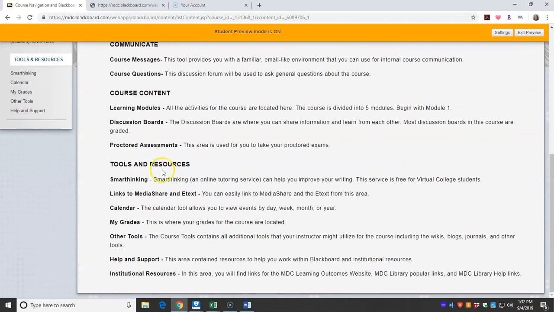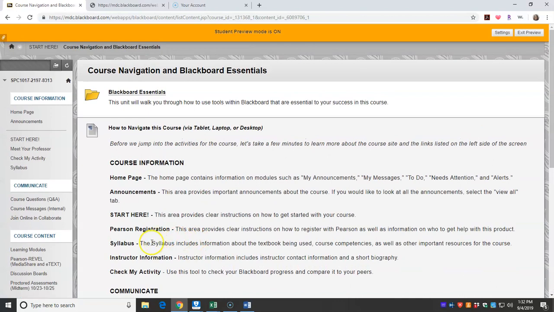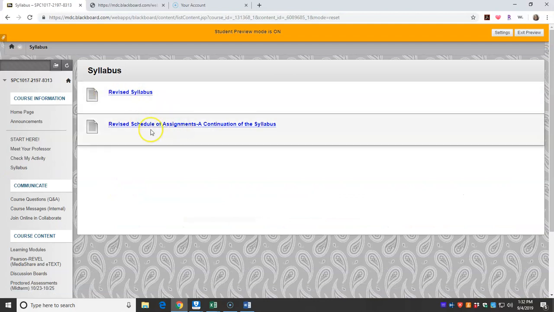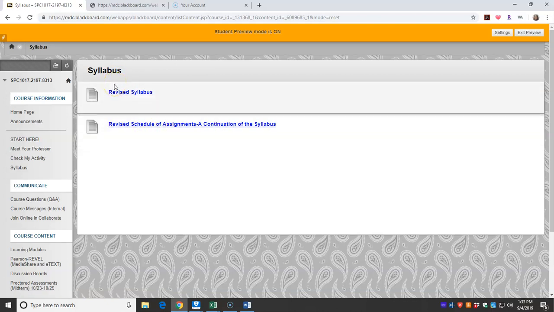Everything is here. Everything that I'm going over right now is right here for you. The syllabus. You have the syllabus here, and then the schedule of assignments, which is a continuation of the syllabus. Both documents are crucial and important and have important dates, and so it's important that you download both attachments.